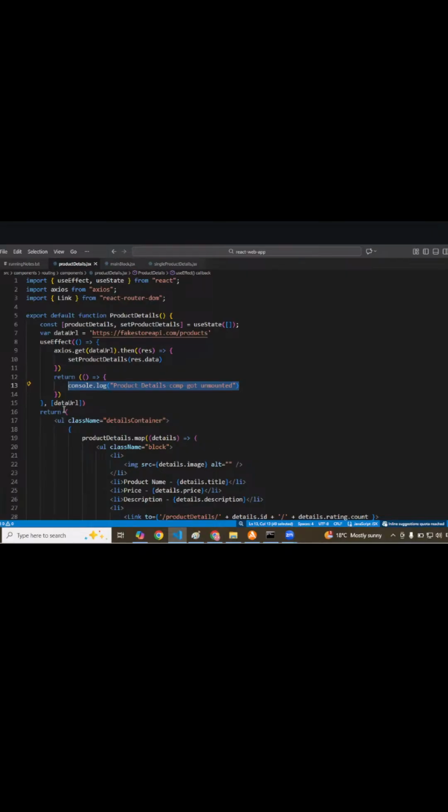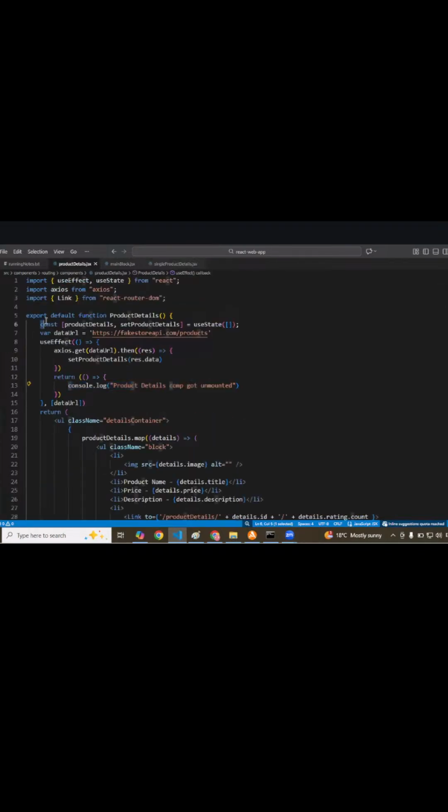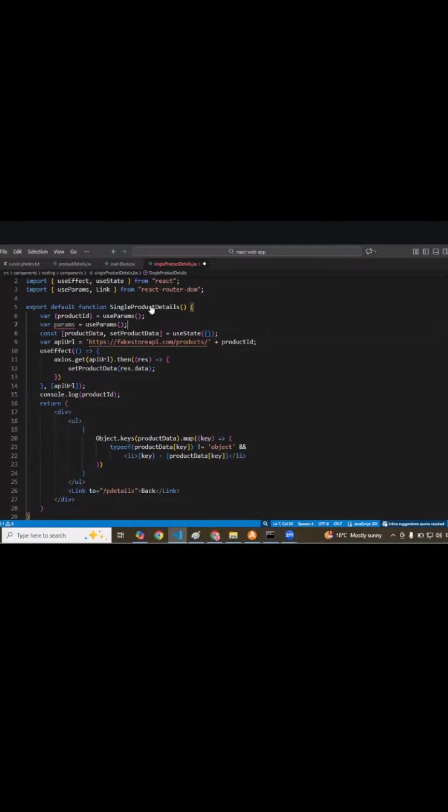Divide the logic. When I'm coming to the single product data, you want the data, you have your own data definition. When I go with the product details, you want the product details, you keep the logic inside this. If you say that my data has to be accessible to the single product data, go with the store. Your requirement is to access the data between the components. That is where we have a solution: context or Redux state management.